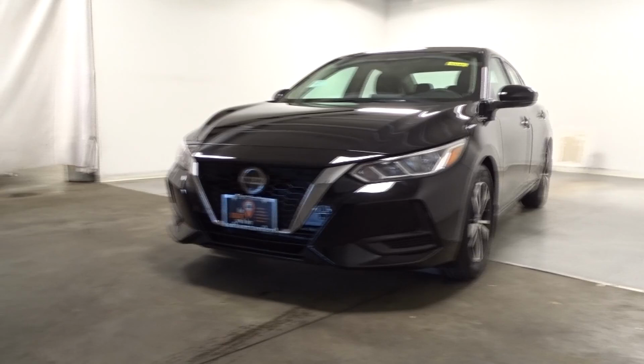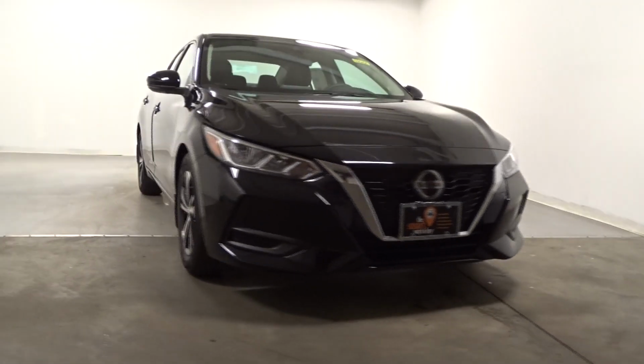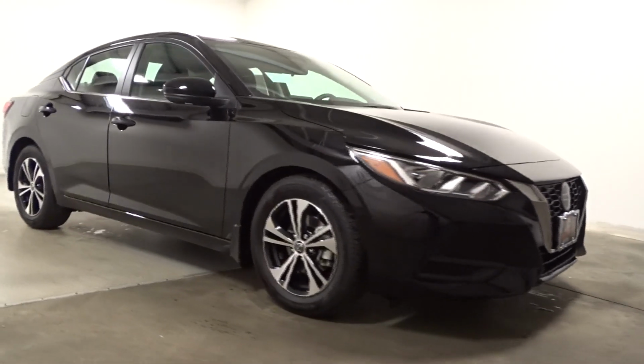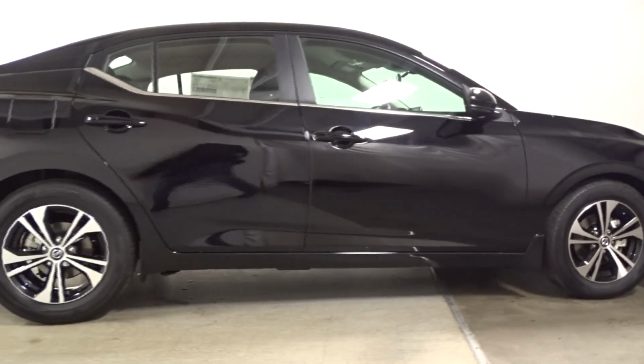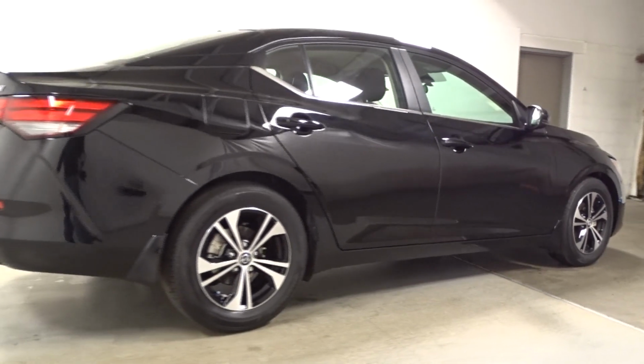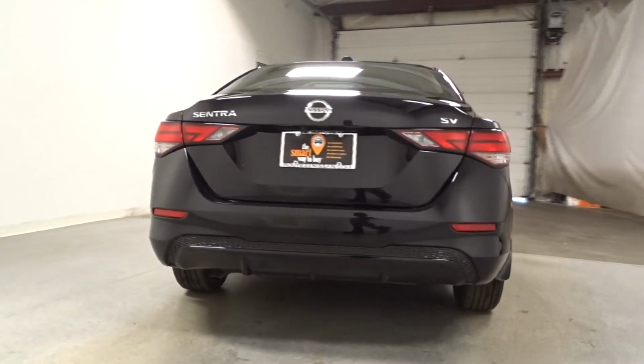This could be the car for you. The 2023 Nissan Sentra. This roomy Sentra makes your daily drive fun, comfortable, and convenient. Discover the joy of cornering thanks to sport suspension, precise handling, and crisp acceleration. Then relax and enjoy the cruise in the sleek cabin loaded with tech and clever storage solutions.